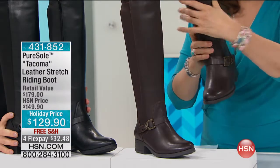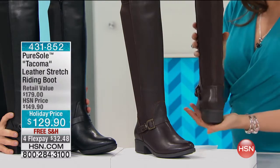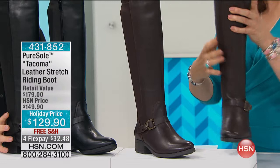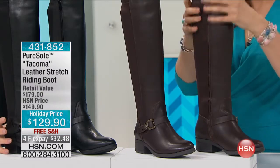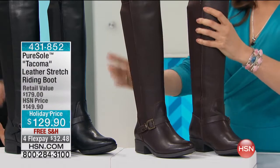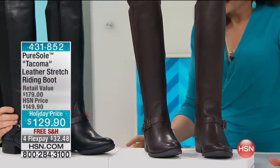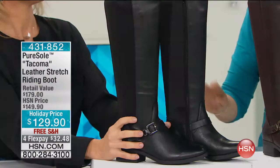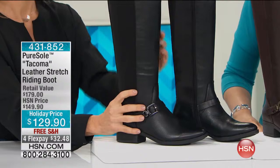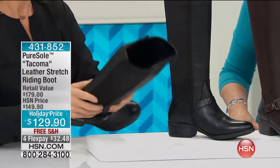Look at the great equestrian detail. Isn't that fun? How pretty. That's a true riding boot, isn't it? It really is. The Tacoma is a true riding boot. We actually have three nice tall boots coming up in this hour, but this is the true, if you're looking for a riding boot, kind of to the knee, equestrian look — the Tacoma is the boot. We're going to show it to you in black close-up. The shaft is 16 inches, and it has a 15-inch shaft opening, which stretches to 16 inches.